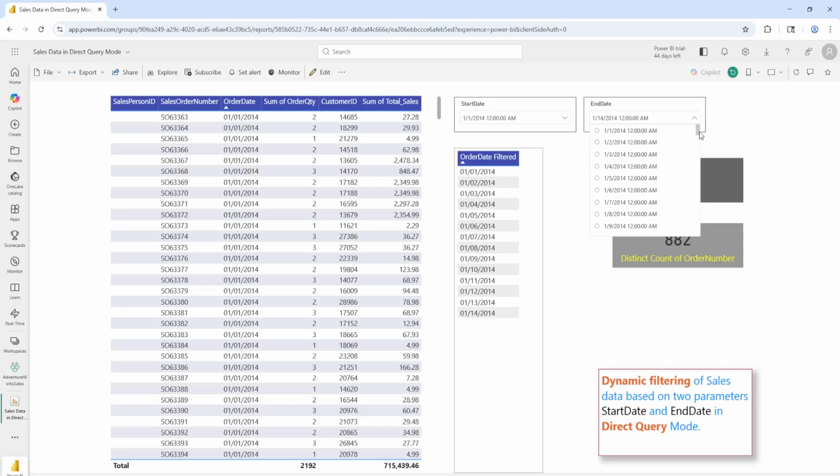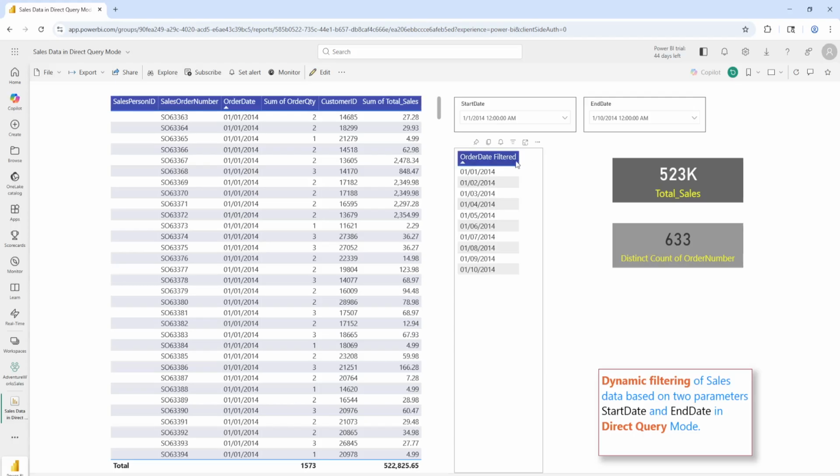So let's say, for example, currently I have 1/1/14 being selected, 1/1 through 1/14 being selected. So if I switch to 1/10, my data is going to be filtered from 1/1/2014 through 1/10/2014, because I selected the start and end date.